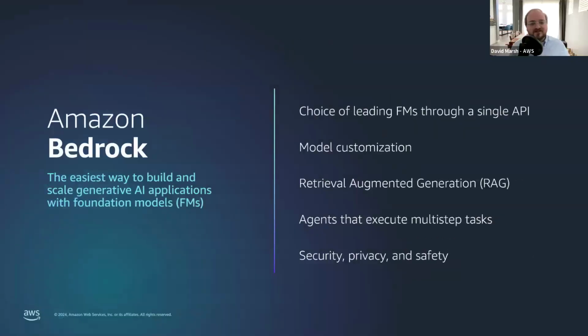So I'm going to take a little bit of a closer look here at Amazon Bedrock next. And I mentioned some of these things, but it's important to talk about some of the use cases and reasons you might choose Bedrock compared to Q or compared to something like SageMaker. And like I mentioned, Bedrock gives you the choice of some of the leading foundation models out there right now through a single API. So you can make a call to Amazon Bedrock and access models, again, from not just AWS, but also Anthropic, Meta, and other names that you're familiar with.